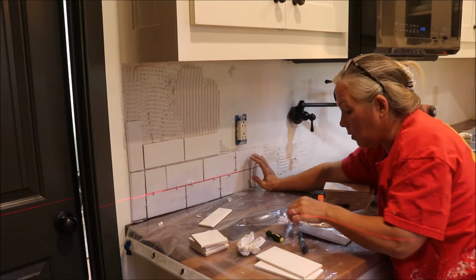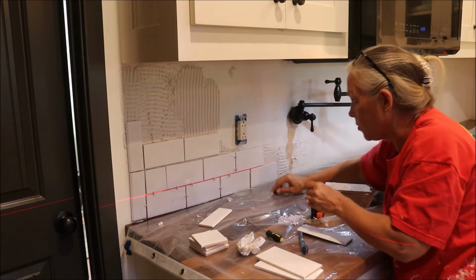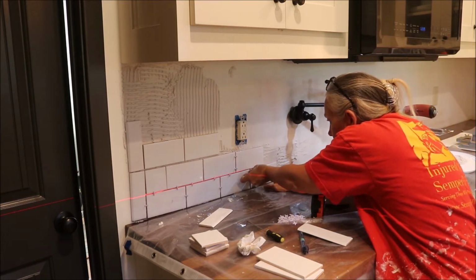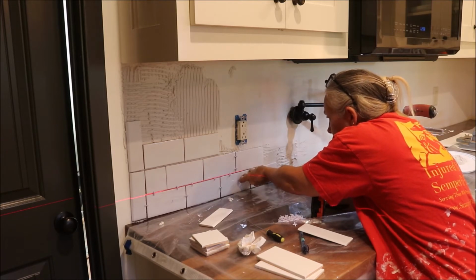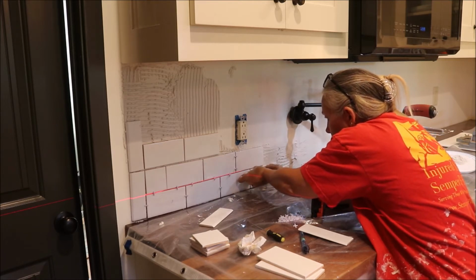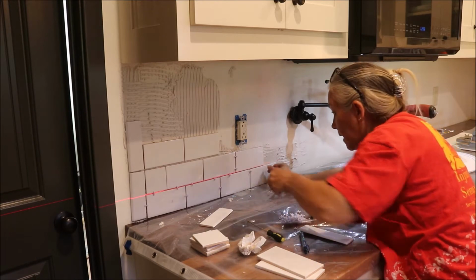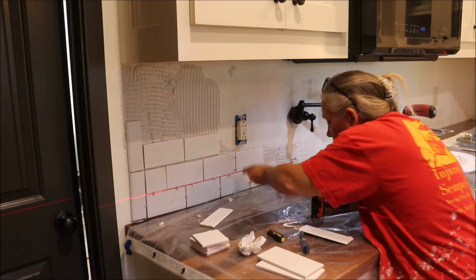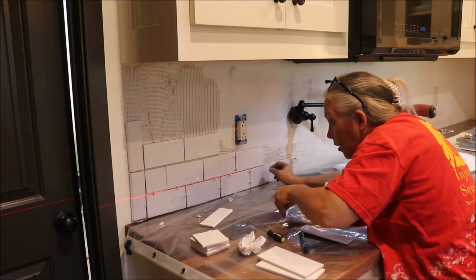So the reason that you want to go ahead and put your spacers and get your lines set after you do a few is that you want to work with this adhesive while it's still wet enough to shift the tiles. It's kind of a work smarter, not harder kind of thing.